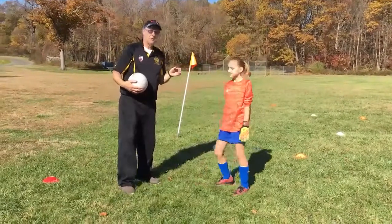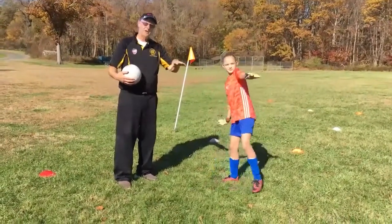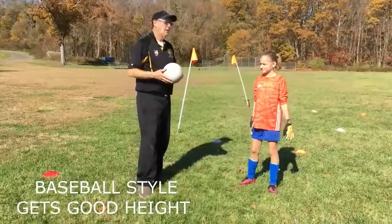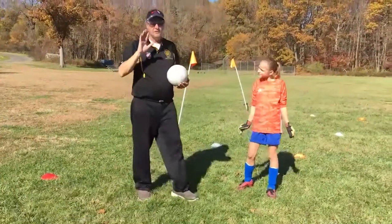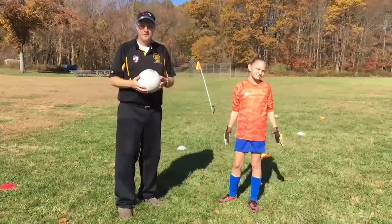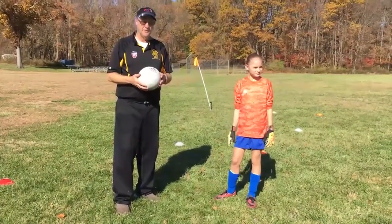The baseball throw can get you the greatest height, sometimes gets you the greatest distance. It's good to familiarize the keeper with all of these, but they all have different implications for how you train them.